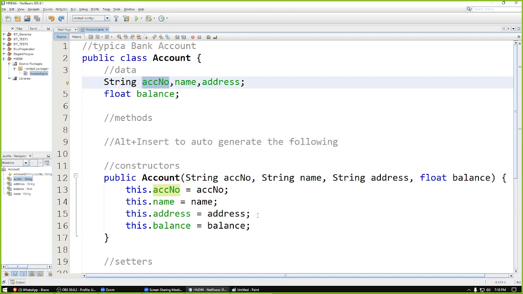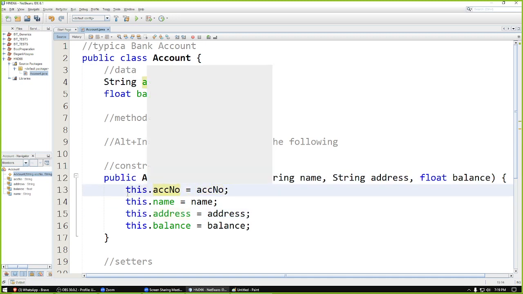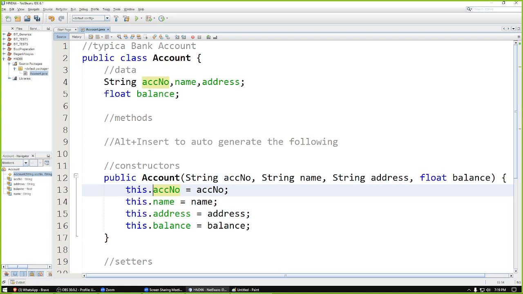If you write something like this even without the this keyword, there is a small confusion, like ACCNO is assigned to ACCNO, meaning both are turning into black. That is a small confusion there. So for that reason we have to write this dot here. This refers to the entire class, this particular class. So in this program, ACC number means this ACC number, not this ACC number. That is what this dot ACC number means.